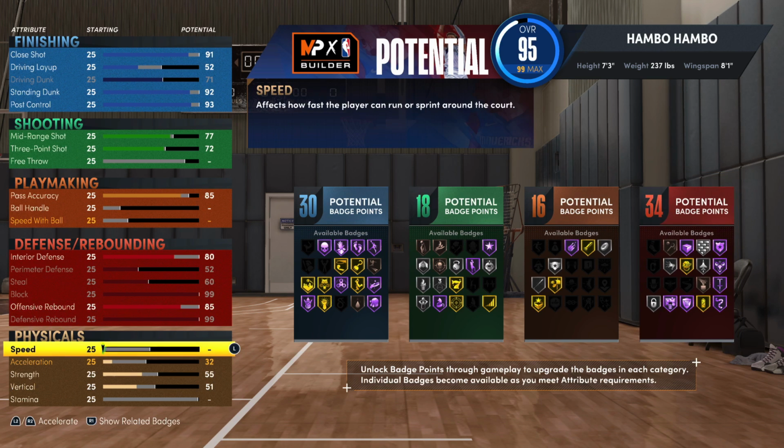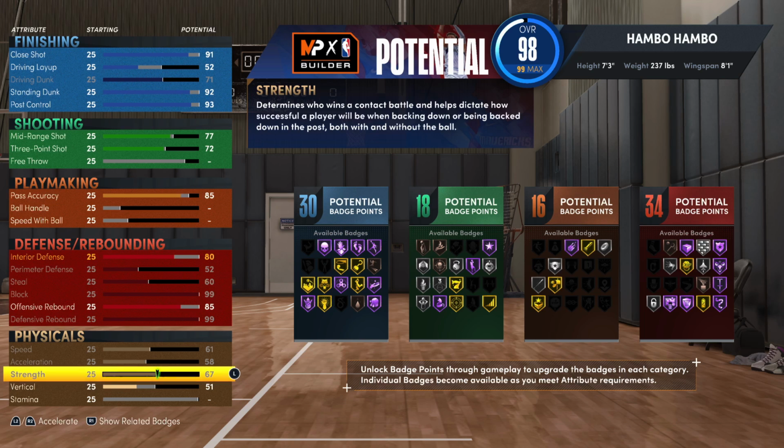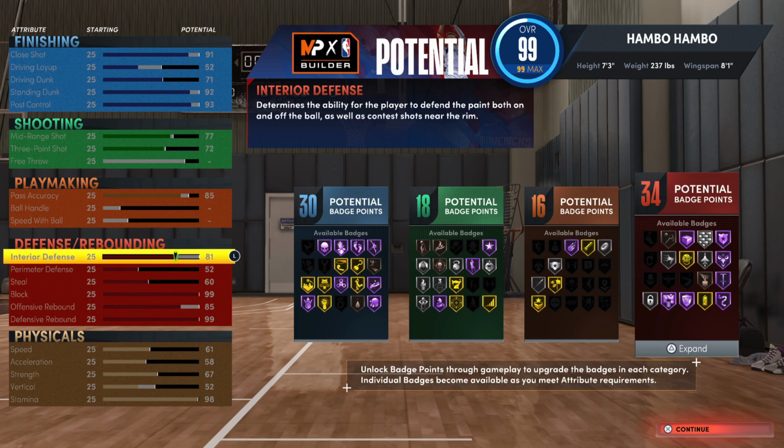For your physicals, I would recommend maxing out speed and acceleration, also maxing out strength, and then go ahead, skip vertical, max out stamina. You do have a few ratings left over. I would recommend throwing 1 rating onto vertical, and then throw 1 rating onto interior defense.